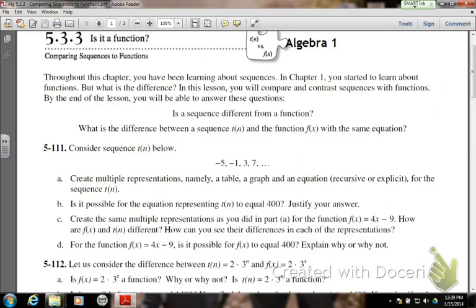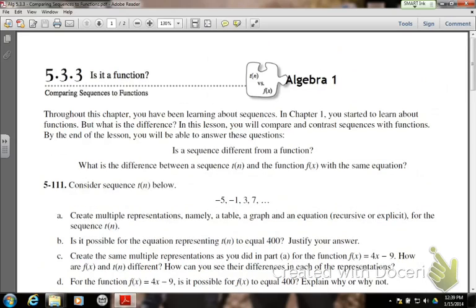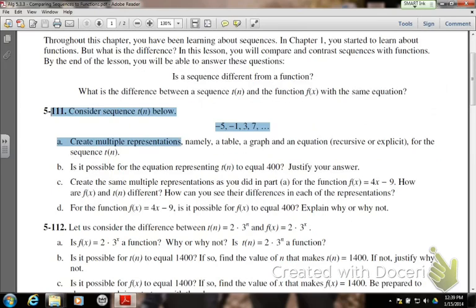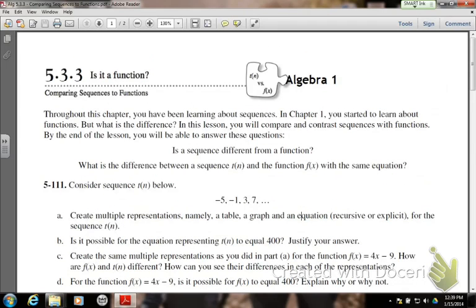Alright kids, after you're done with your homework, grading your homework, go ahead and open to section 5.3 in your textbook. You don't need, well, you do need a graph, but it doesn't have to be an amazing graph. You're just going to graph right here on question 11, and it's not anything spectacular. So you're only going to need one graph, so I wouldn't say you need graph paper. If you want graph paper, you know where to find it. Alright, so I'll give you a couple more seconds. If you want to pause the video right now, teacher, go ahead.